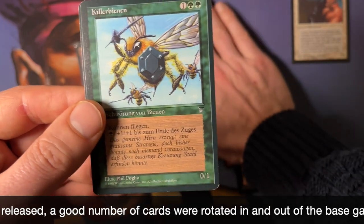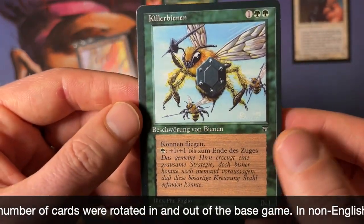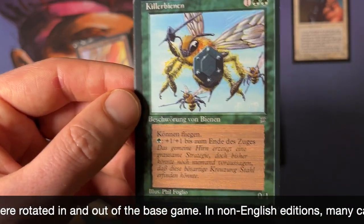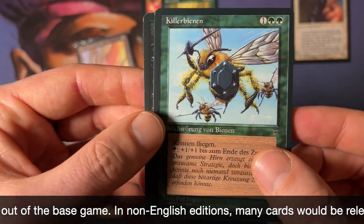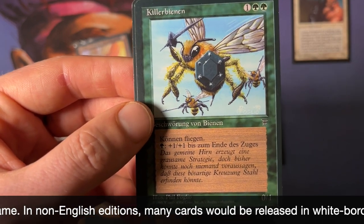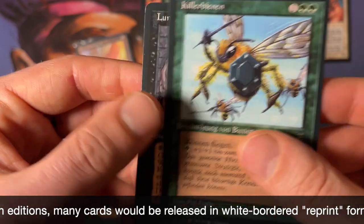Talking about potential, here we go. The Killer Bees always reminds me of the Wu-Tang album. It's flying, 1 green plus 1 plus 1. This was really a sought after card back in the day. Especially, it's perfect for green, because with green it's easy to ramp and you usually have too much mana, and it's a great mana sink.